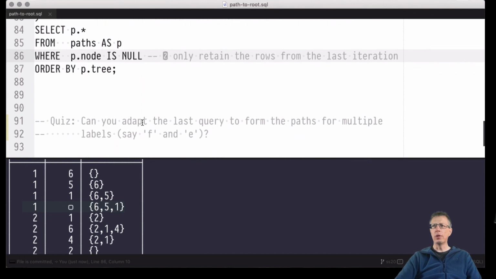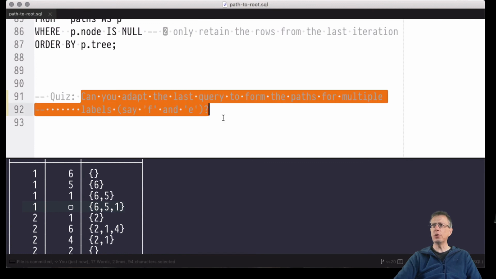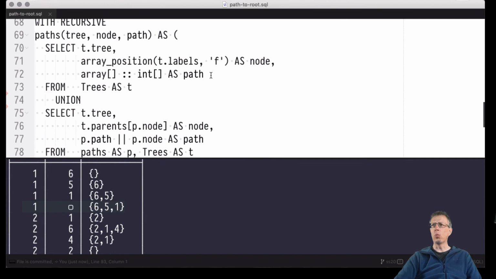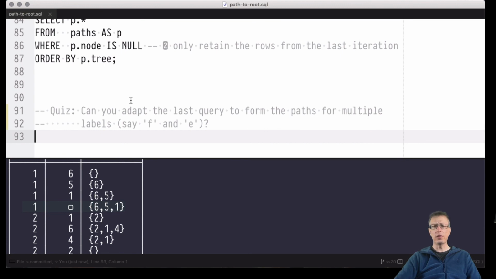If there weren't this particular quiz question, oh, it's another quiz question, please post to the forum and try to provide an answer. Can you adapt the last query? Of course, I'm talking about this query in which we accumulate the path inside an array. Can you alter this query so that we can form multiple paths during traversal?